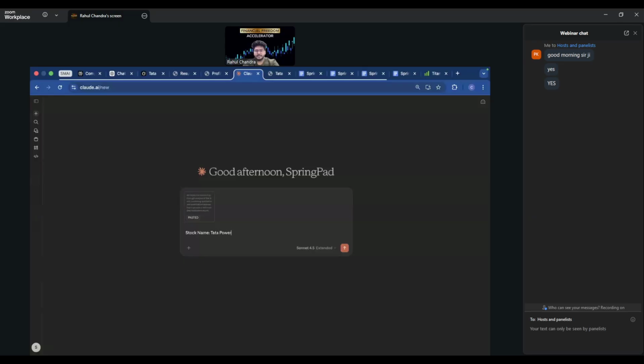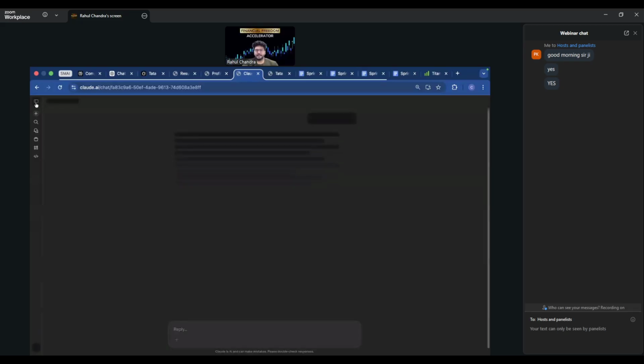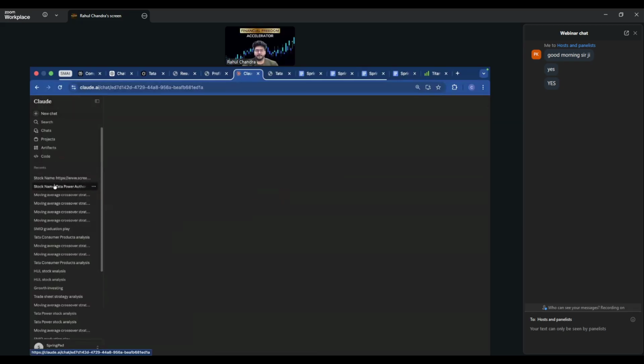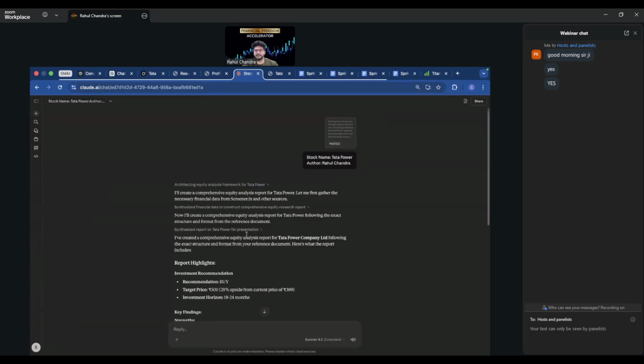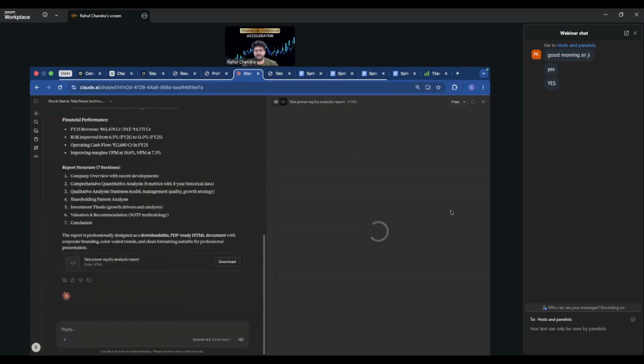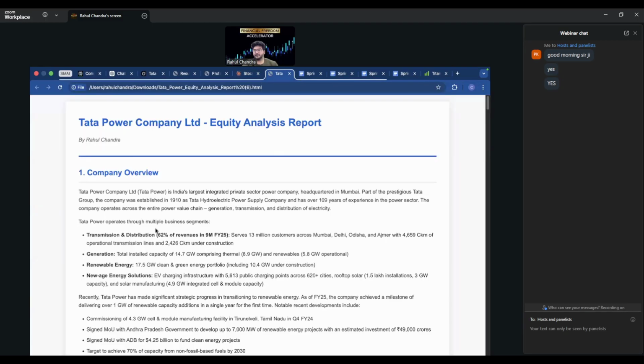What is it in our case? It is Tata Power. And then you also type in the author name. Because all these players type in their name, we will also type in our name. If you have Sonnet 4.5, use that. If you have Opus 4.6, the latest one, you can use that as well. And you hit enter. Now, this will take a little bit of time. I have run this for you in the meantime. So over here, you can see I copy-pasted the same prompt, did this. It did the analysis, gave me a report, and this is how the report looks.